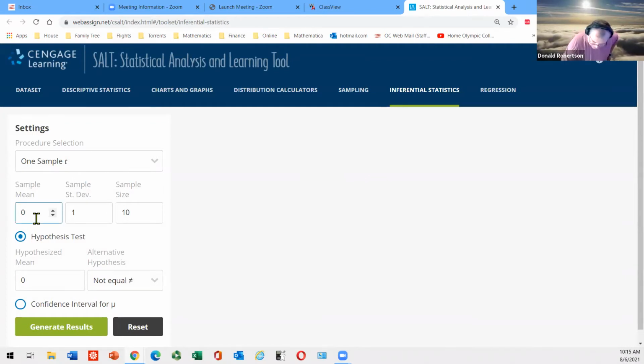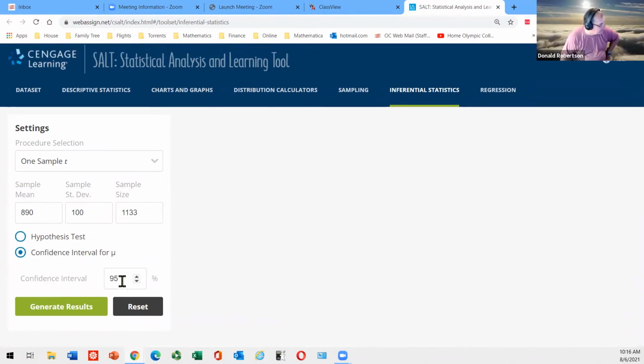The mean is 890 for these elephants. The standard deviation is the standard error, I should say. Oh no, the sample standard deviation. I only need to put in 100 here. It's the sample standard deviation. The sample size was 133 elephants. So, average elephant in my sample 890, standard deviation of my sample 100, not the standard error, just standard deviation, and the sample size. So that's the three numbers that you got in the story.